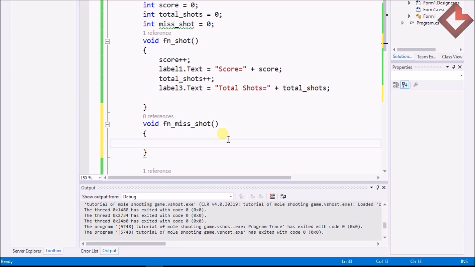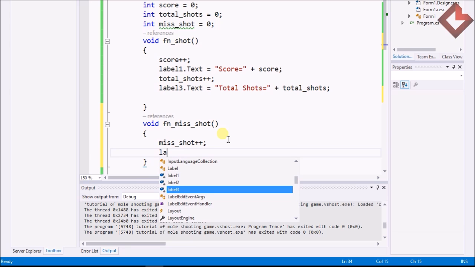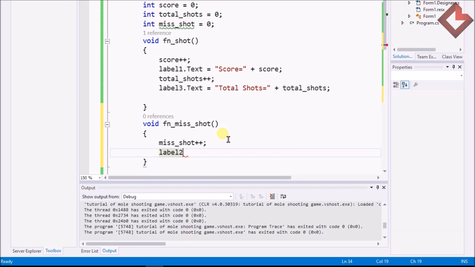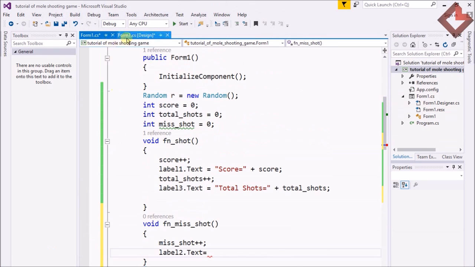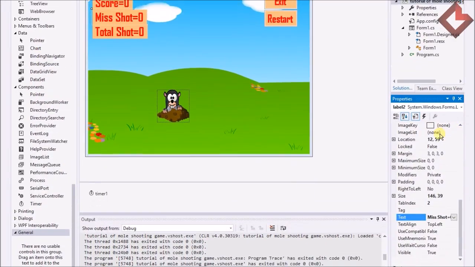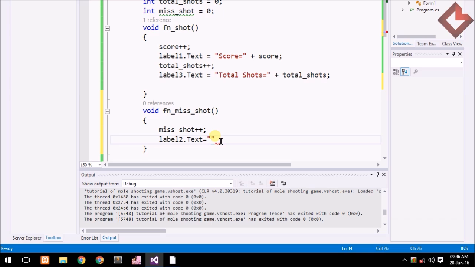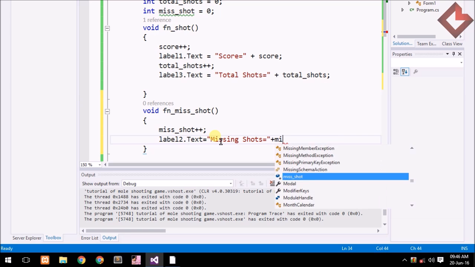Now whenever the user clicks anywhere else, the miss shot should be incremented by 1, and the label 2, which is named label 2, I use label 2 dot text is equal to missing shots is equal to plus miss shot.